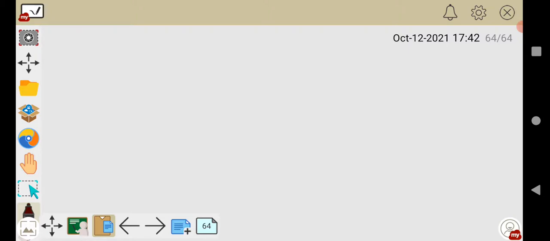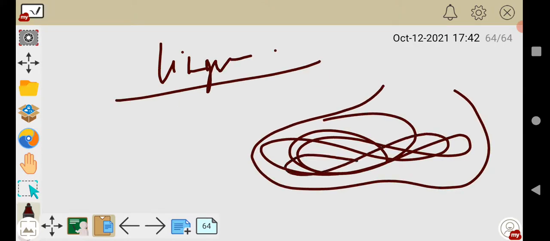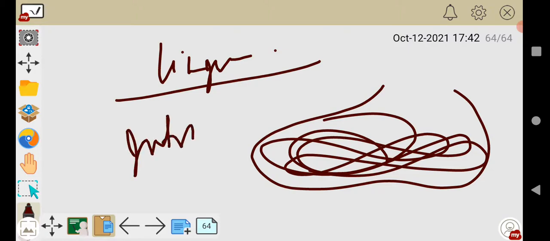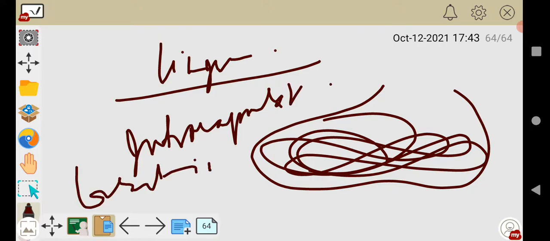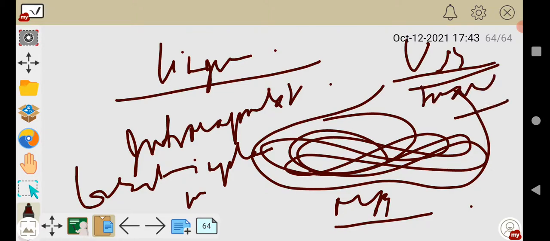Okay. Then something is important. In MRI, we can see the linguine sign. Linguine sign means in MRI you can see something like this and something floating like this. This is because of intracapsular breast implant rupture. This is an MRI, correct? And the same thing if you see in USG, it will give a snowstorm appearance.